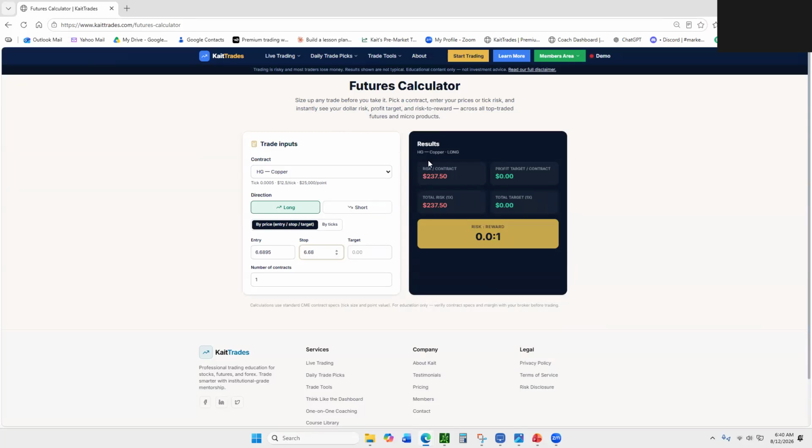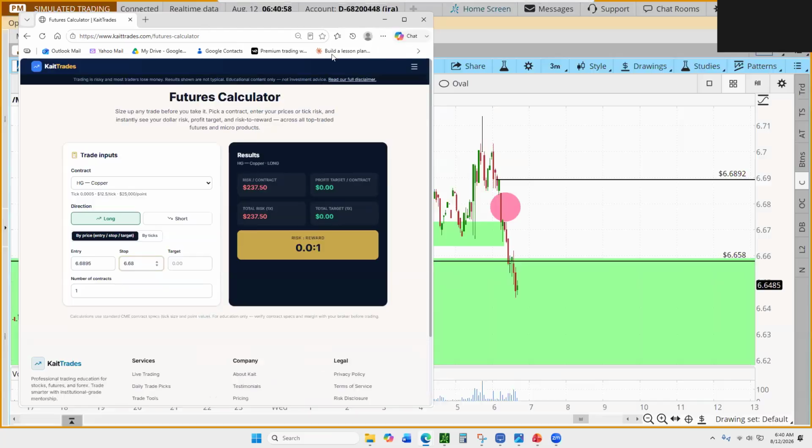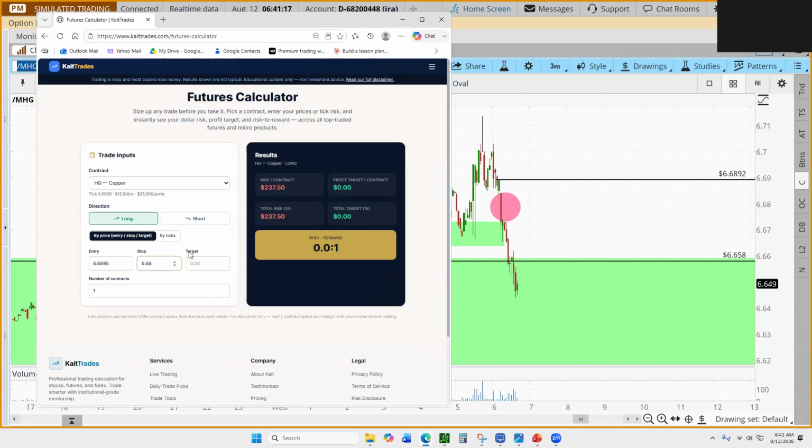So yeah, that shows us that on these lower time frames, breakout trades aren't as risky, I would say. I mean, breakouts are risky, but at least we can manage our stop more closely. So again, it looks like a good amount of risk there, but I do want to account for just the volatility. Since I'm trading the micro contract, I'm going to bring my stop down. Let's do 6.65.